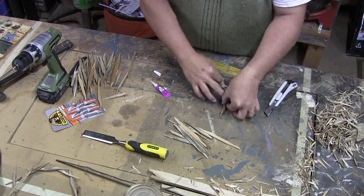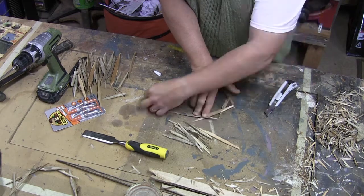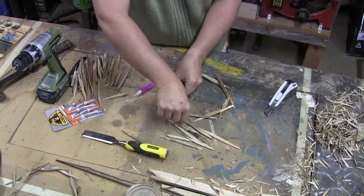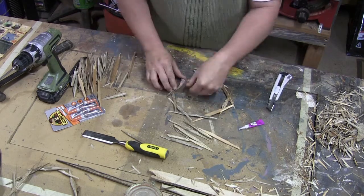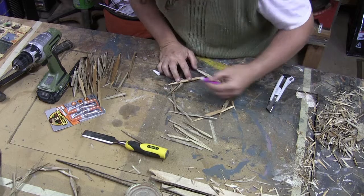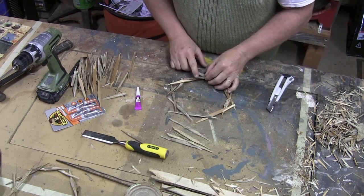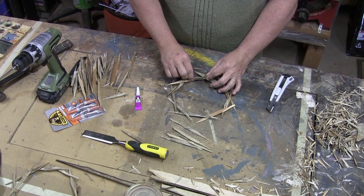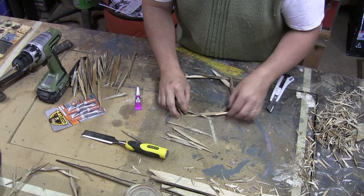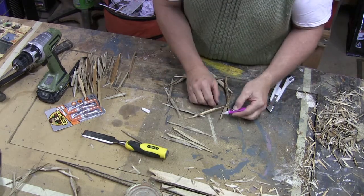So I was making Christmas boxes, jewellery boxes for my daughters and wife and mother, and I had a whole lot of leftover offcuts, and when they'd scattered down I thought they reminded me of a crown of thorns. And so I've taken the pieces and cut them into smaller bits and shaped them all up into points, and then decided to see whether I could make it look any good, and it did.